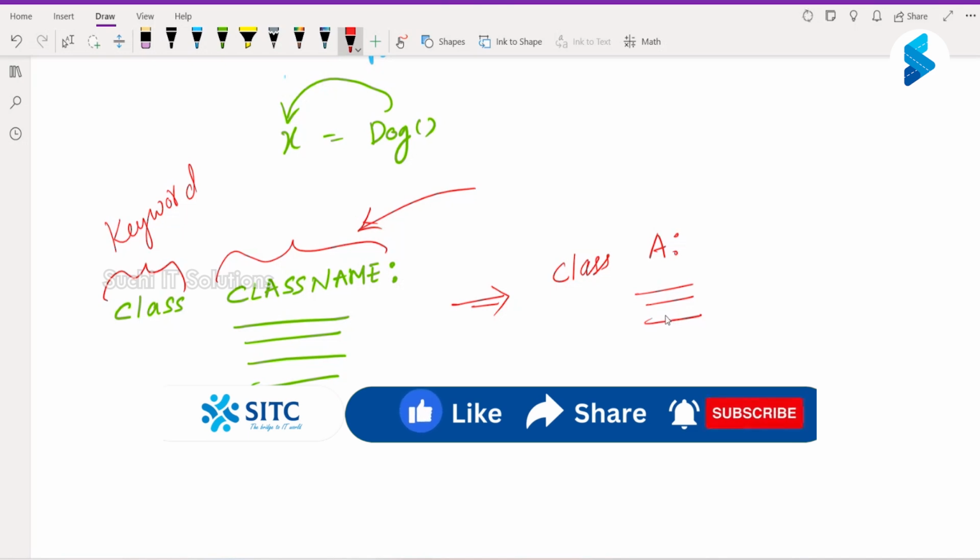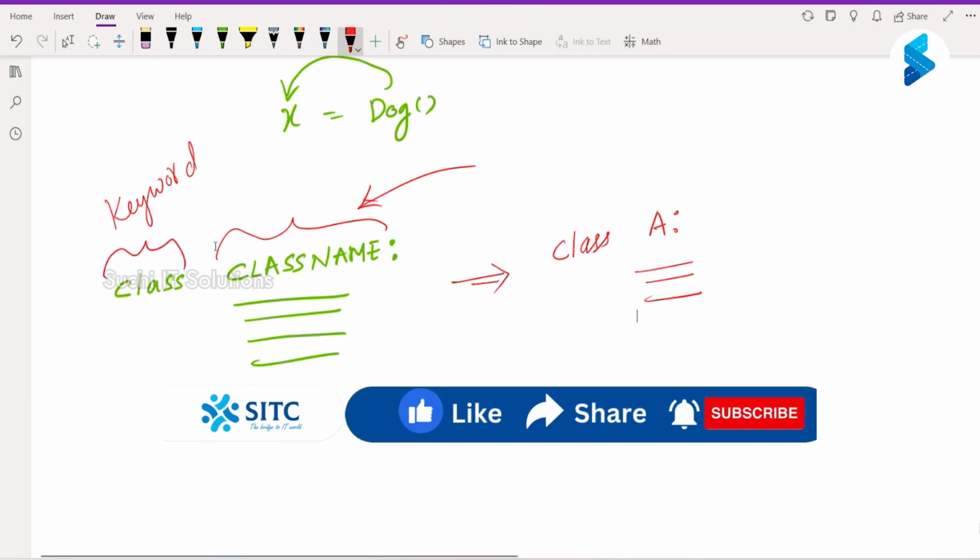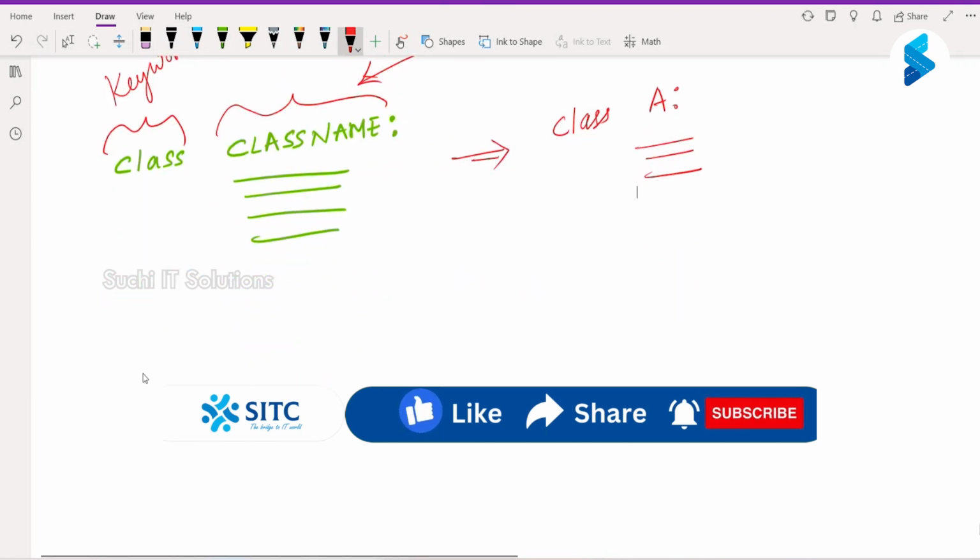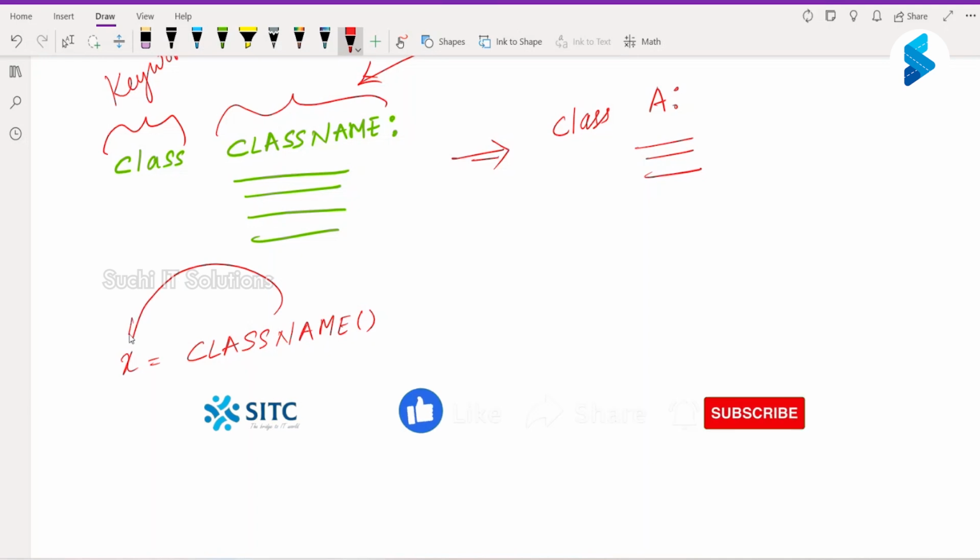Now, how do I create an object? I will say x is equal to class name followed by parentheses, open and close. This creates an object and assigns it to a variable called x.